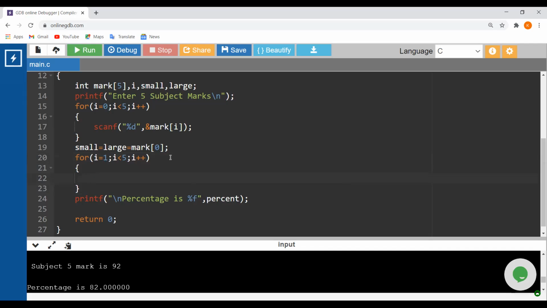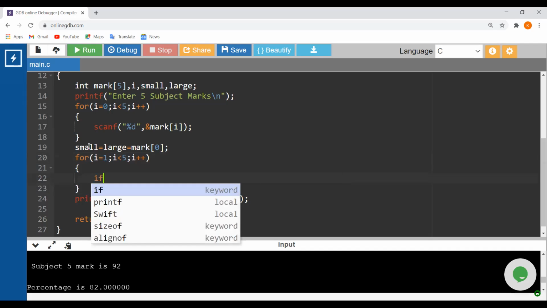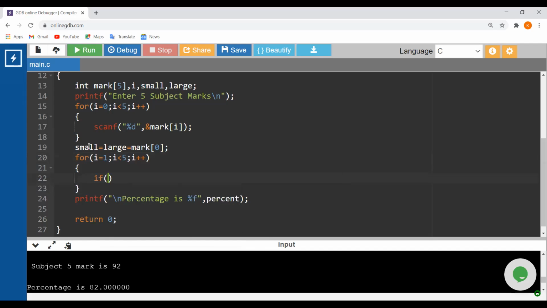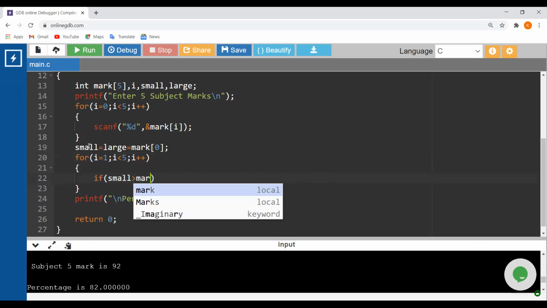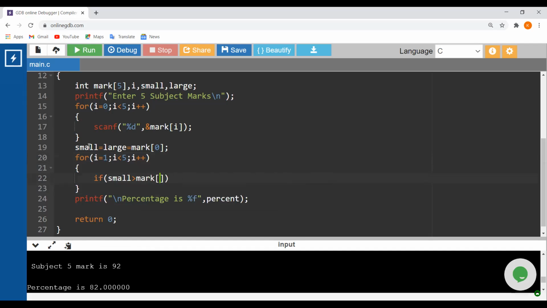So the first element is stored into small. Now we do the comparison: is my small value smaller or greater than the current mark value? The current mark value is mark of I. What is the I value? 1.